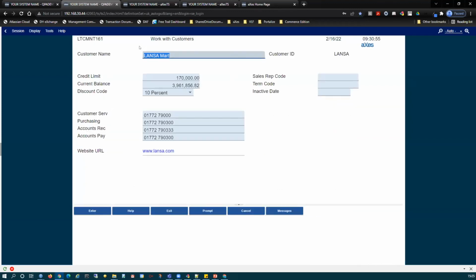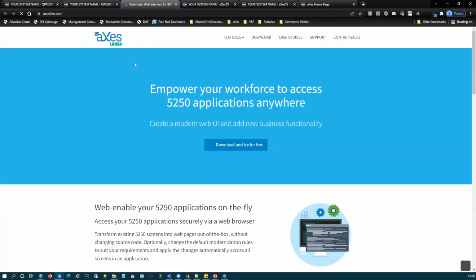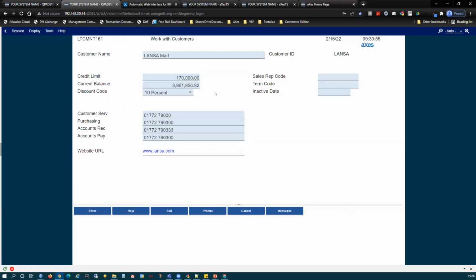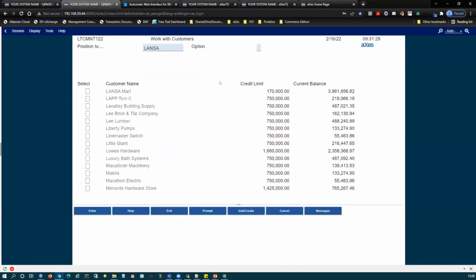The important difference here on the detail screen now is I've added a global rule that says wherever you see the discount code, I want to see a drop down. I'm going to show you exactly how we add that when I get onto the development portion of the demonstration. I've also created this as a hyperlink. So now this will link automatically to our Axes Live website. And again, that has been set up on a global level.